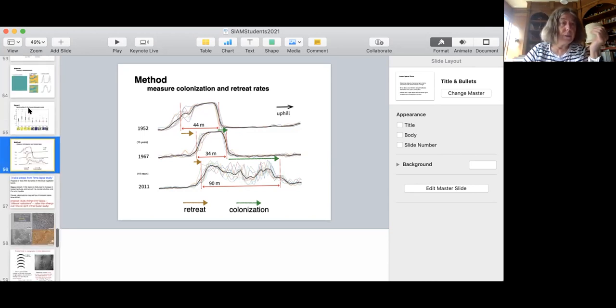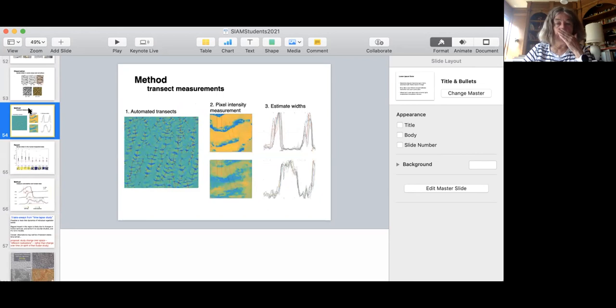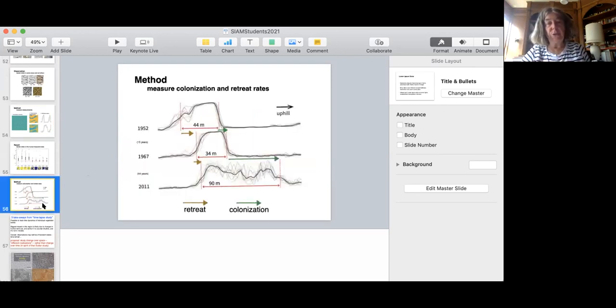One of the things that Karna did is he automated getting these transects so he could get some kind of profile of the band, so you could get their width. And the thing that was counterintuitive is that he found that in these vulnerable regions where he saw collapse, the bands seem to have widened. So you'd think, oh, this is a disrupted landscape, and if it's widened, it sounds like there's more biomass.